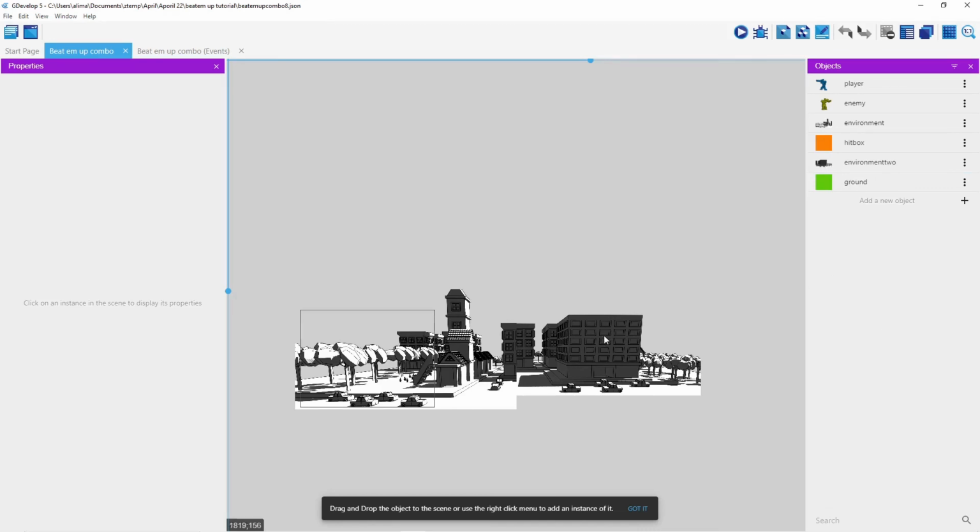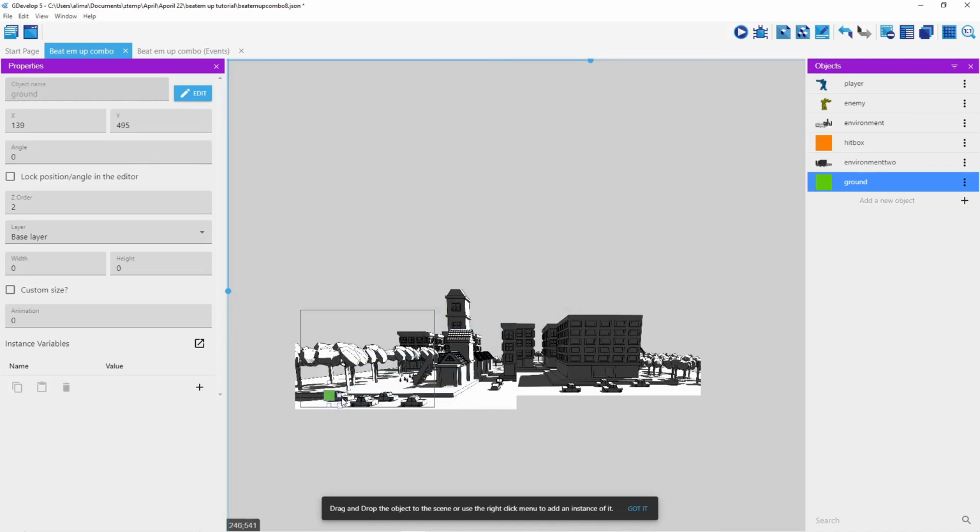Okay, the reason why I have this so zoomed out is it's easy to work with for now. I'm thinking about having a player character walk here, drop down there, and probably have an enemy character be around here. So I'm going to left click on ground. I'm going to left click and drag this out. And I know that's very small. I'm going to go to this square and drag this out here and make this smaller. So I want the player character to walk on top of here.